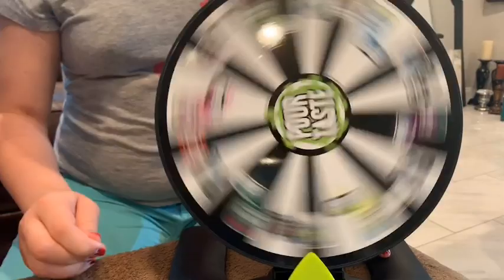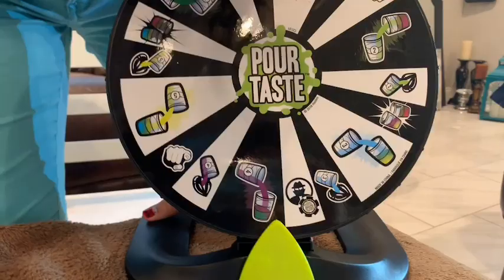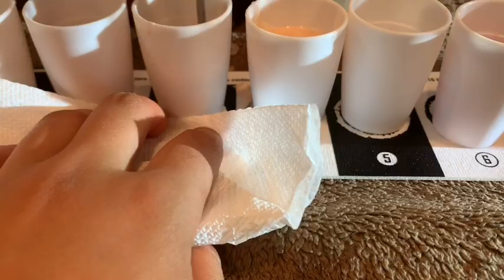Alright. I got mix four with something else. So, I gotta mix the ranch, Gatorade, and pickle juice mixture with maple syrup. Ew. It's gonna be nasty. Ew. Oh, it's chunky. All right, I need a spoon to mix it. Okay, I will do it for Luis.